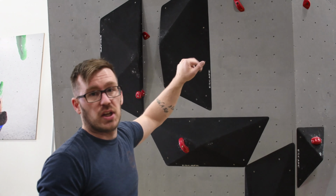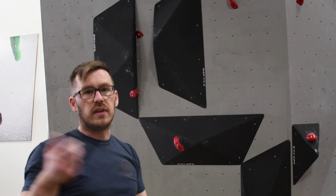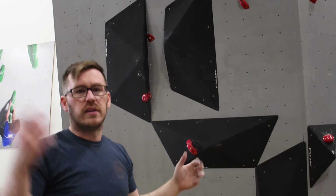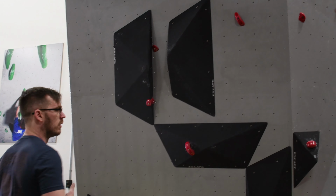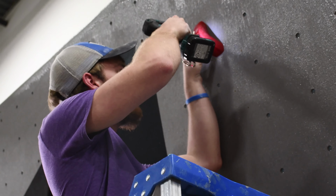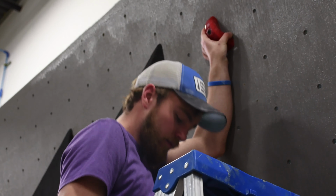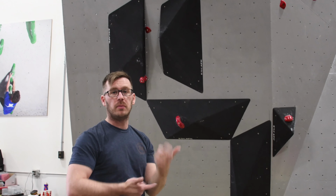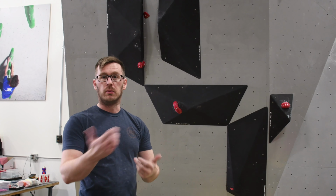It doesn't fundamentally change any of the other moves, because that hold is still the same distance away from the side pull volume as it was prior. It's just a little bit higher, so it doesn't change anything. Let's tweak that real quick and then we'll rerun that sequence. In the process of having moved that pinch up one bolt hole higher, we have to keep in mind the more things change, the more they stay the same. We might have broken something a little bit earlier in the sequence.